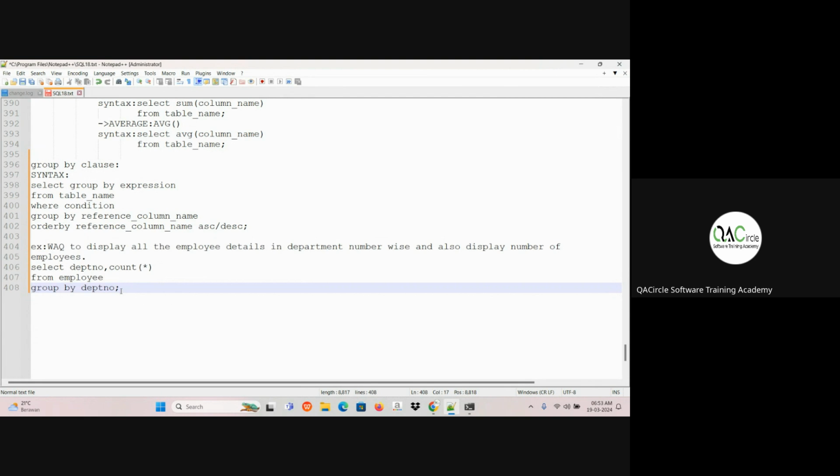Since select statement will execute before grouping, it gets executed only once for each group. Full stop.